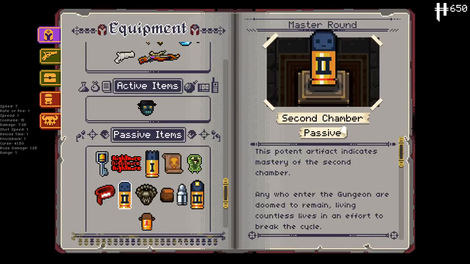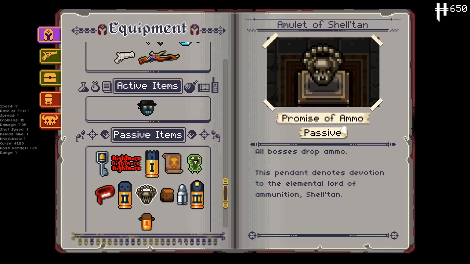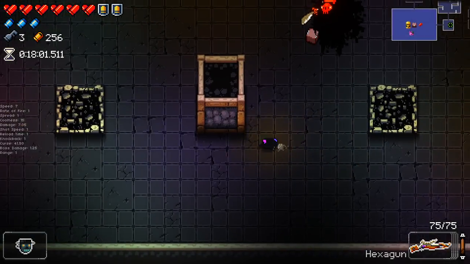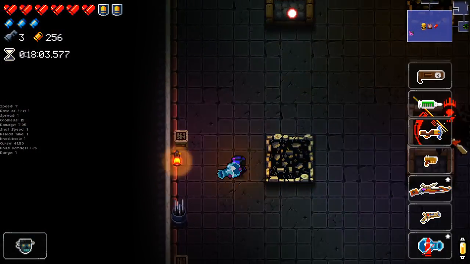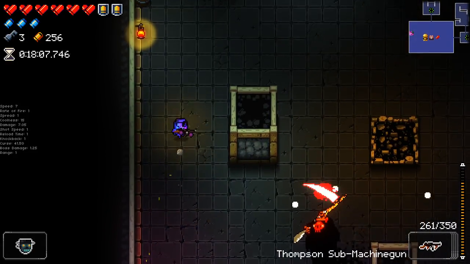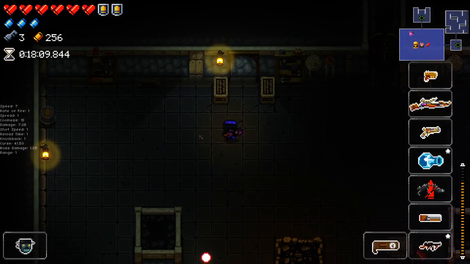Oh my god, this is just a meme of a room. Right, what's this? All bosses drop ammo. That's really good. Hat shells. Hats are cool. Unfortunately, there are also soft impact bullets there. This has joined. It seems to have lowered our... I need something that has slow firing bullets. I really can't tell what that's doing, to be honest. I'm not gonna lie.